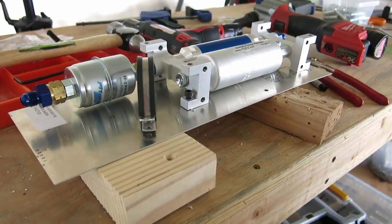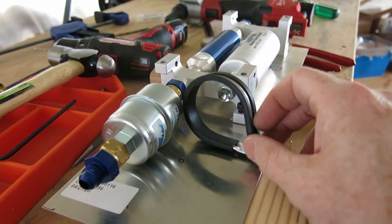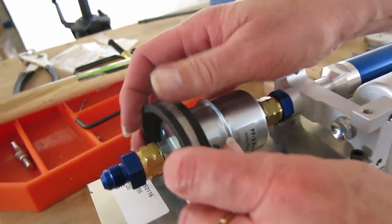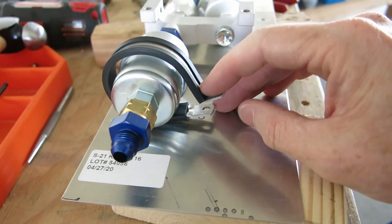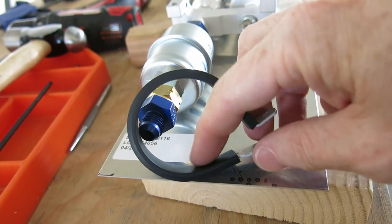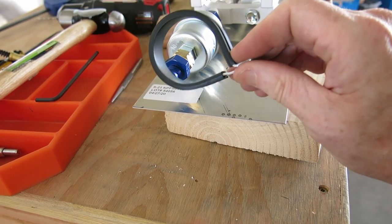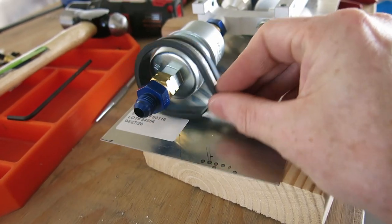All right, we've got our fuel pump, it's not tight, but just screwed into the nut plates. And next thing we're doing is a nut plate for this filter clamp. The filter clamp goes up to the center seam of the filter. What I had to do when I went to put this in is bend this clamp. Got to put a bend in it right here. It's straight out of the bag, it was straight to about right there, so I had to do a bend in it. But it's there. We got our hole marked. We're going to center punch that, drill that out, put a nut plate in, then we'll be able to put that on there.